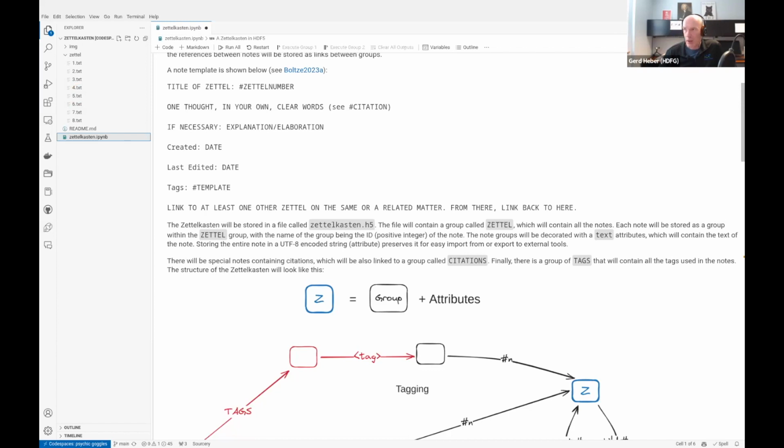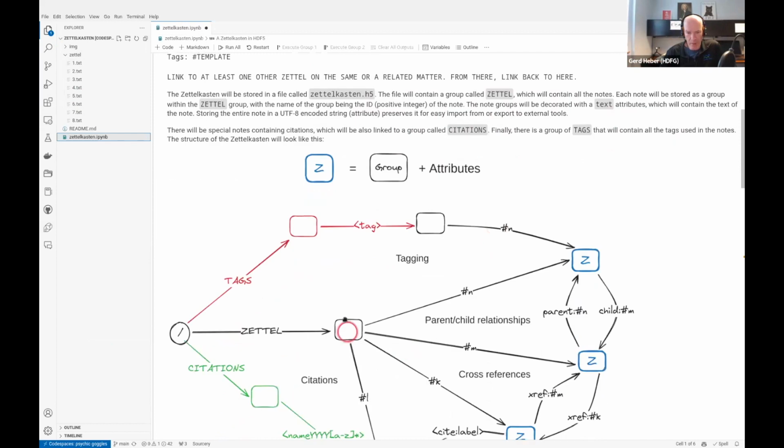That is also a very future-proof way, in the sense that if in the future you change your mind, so let's say you like the idea of storing everything in HDF5, but at some point you have a change of heart and you would like to go back to the original collection of nodes or zettels, since we've preserved them as the original text files as UTF-8 encoded strings, you just have to dump them out, save them with the appropriate file name, and nothing is lost. So for import and export with external tools, I think this is a pretty sensible strategy.